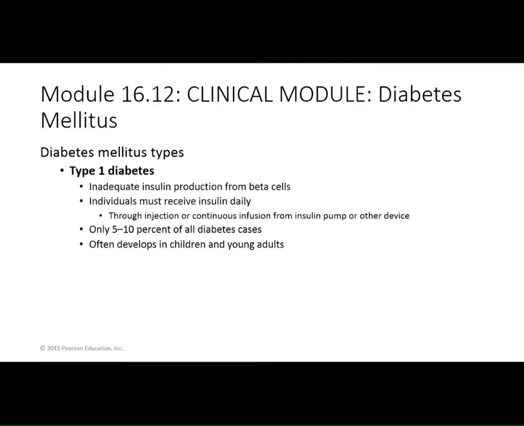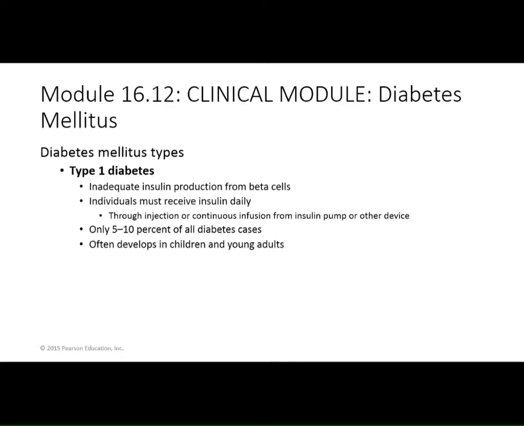So let's go through the two types again, or there's actually more than two, but I'll talk about those first. Type 1 diabetes. This used to be called juvenile diabetes, no longer, just type 1 diabetes. This is inadequate insulin production from the beta cells. We don't understand why. There might be a slight genetic thing. It might be more of an autoimmune disease. It could be set off by some sort of viral infection. But for some reason, the beta cells are destroyed and the insulin is no longer produced. These individuals must rely upon injection or infusion by a pump for daily life for the insulin levels.